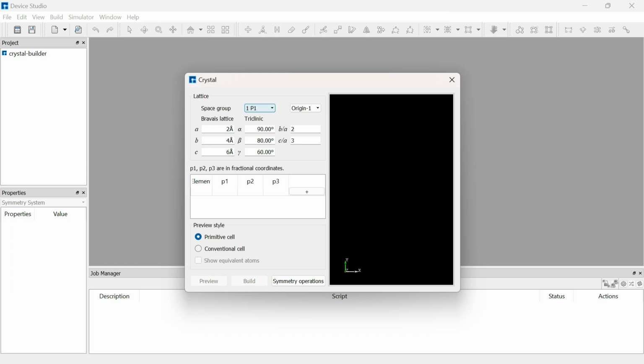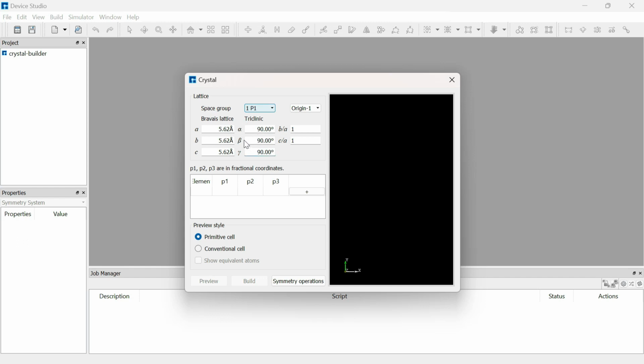So for example, I want to define my a, b, c values. I have taken the same value for a, b, c and alpha, beta, gamma, but you can take different values if you want.